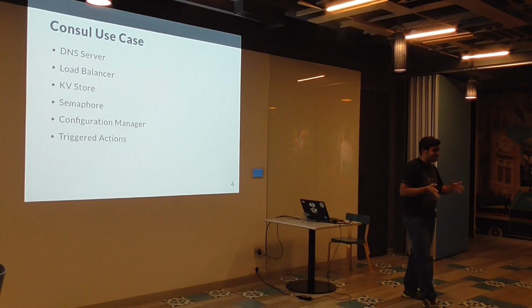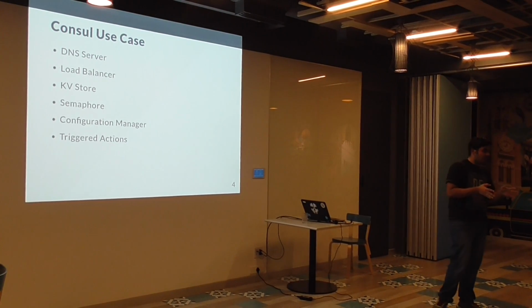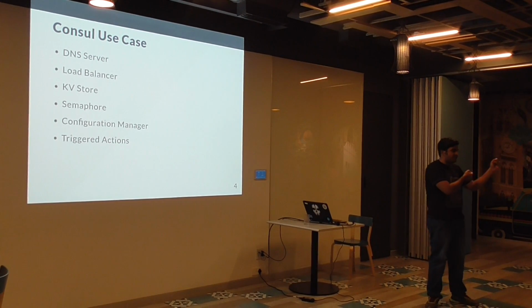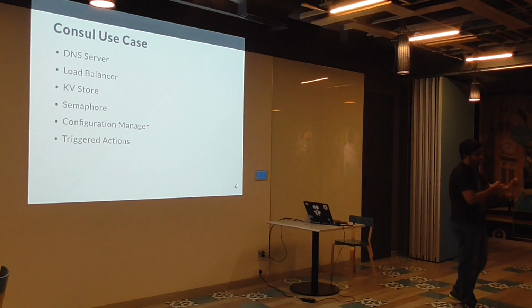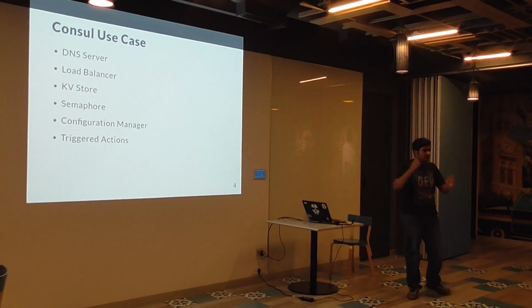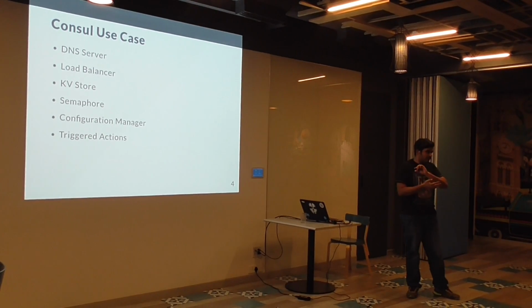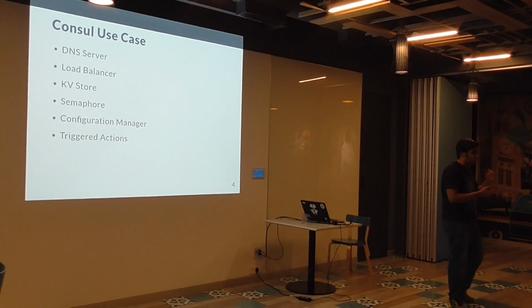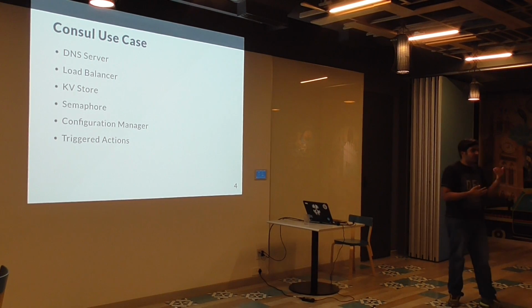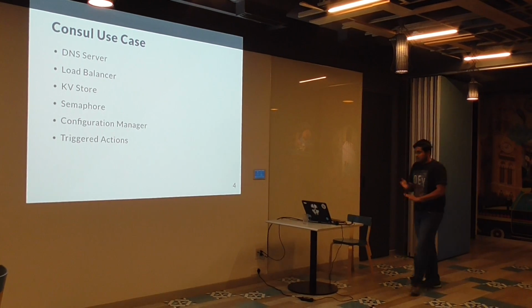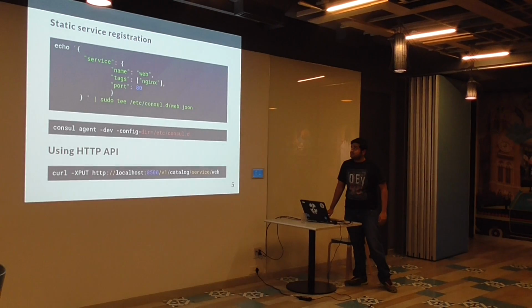So there are health checks internally. So if your service goes down, you can actually specify what kind of health check you want, what method you want to call after how many seconds you want to do that. That whole process is there. And if your service is down, then that entry will be removed from Consul. So the only live ones will always be there for you to use. These are all the use cases.